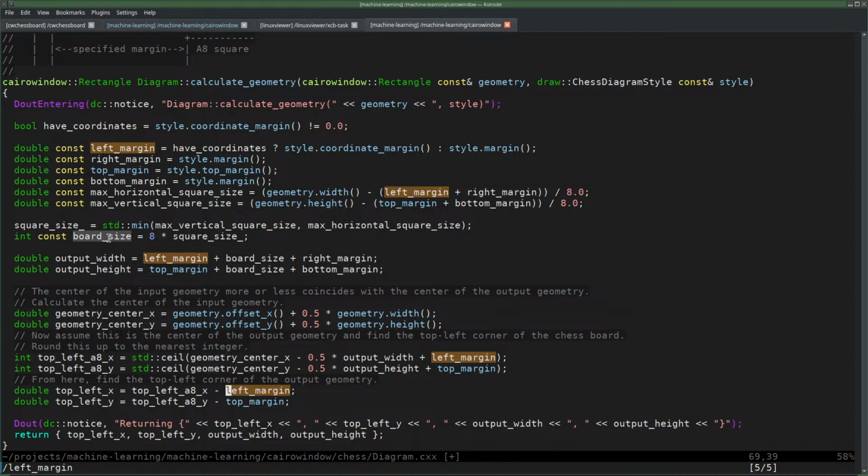So the coordinates of the corners. But here I'm actually using all the margins as well. It's being used here, because this is not used except for calculated square size.